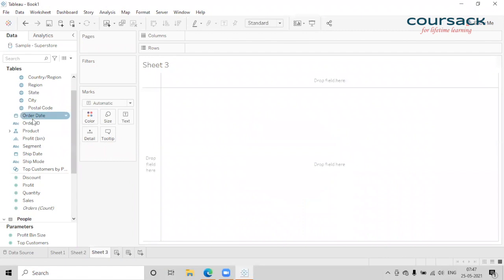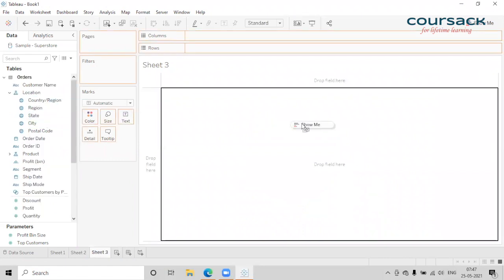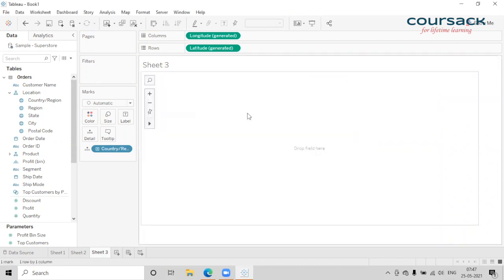Okay, so if you want to make a geo map, you don't have to do anything much, just take your country, put it in the sections, to execute your query, and it will give you a particular map here.